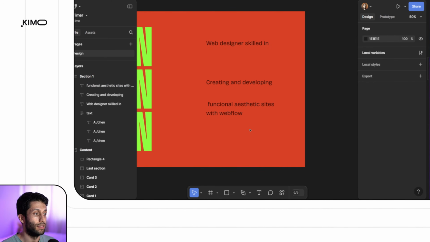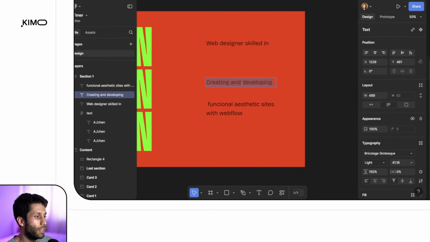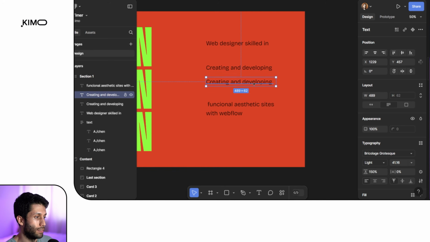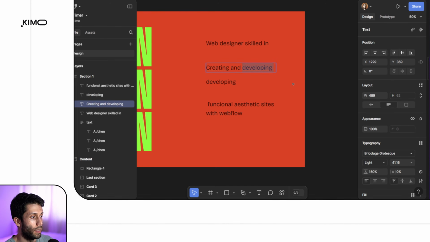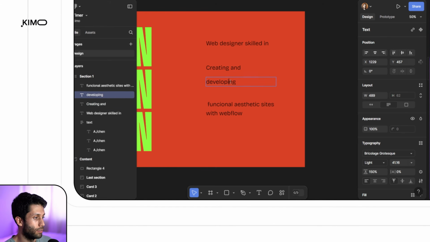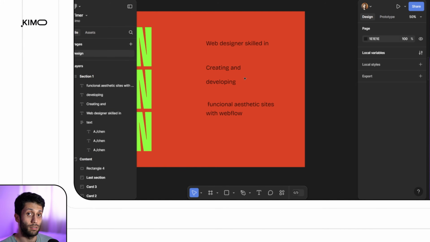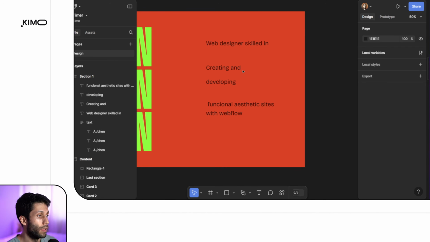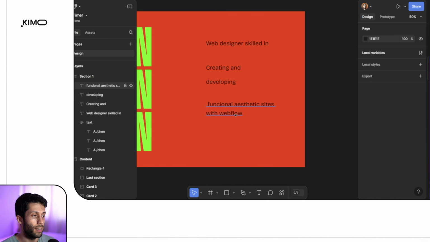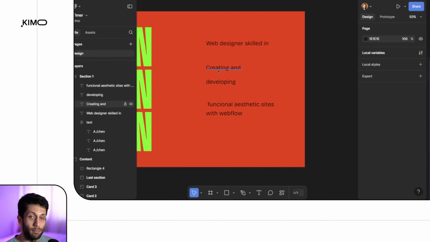Now when I'm looking at the reference website that we have, I realize that I need to separate these 2 texts from each other as well. So I'm going to duplicate this text layer, and then here in the second one I'm going to remove the creating and part, and in the first text layer I'm going to remove the developing text. I'm going to use this text layer in order to build the graphical effect that we have there in our reference, and then I'm going to use the rest of the text to build the layout that I have. So these texts are going to be shown on top of each other. But first of all, let's make the effect that we have as a background for these 2 texts.